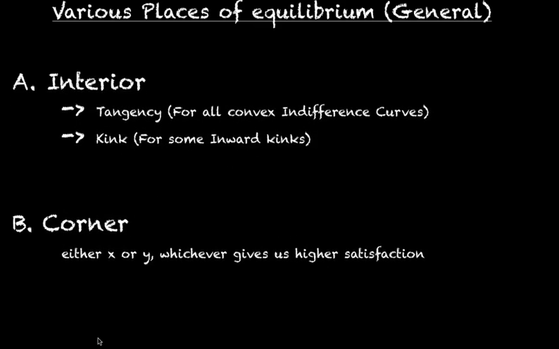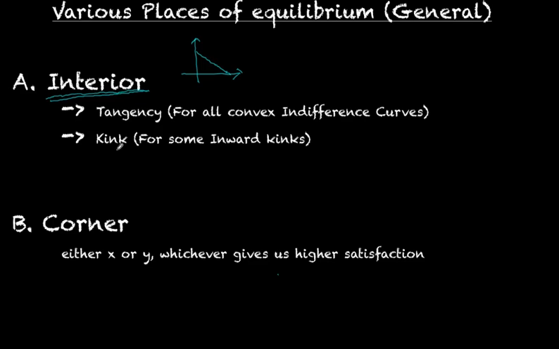We can have a consumer equilibrium in the interior, which is if we have a budget line, a downward sloping budget line, then a consumer never consumes inside the budget line. Like we've said before, he will only consume on the budget line, right? Interior optimum implies that he will consume anywhere within this budget line. He will not consume at either point A or point B, which is the point of the two axes, but he will consume anywhere on the inside of the budget line. This can be either at tangency or at kink.